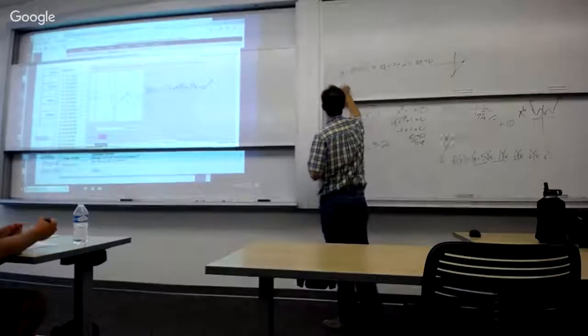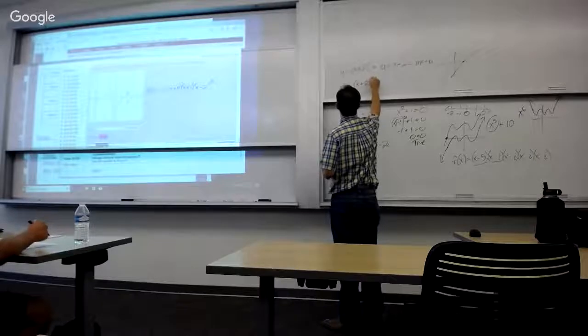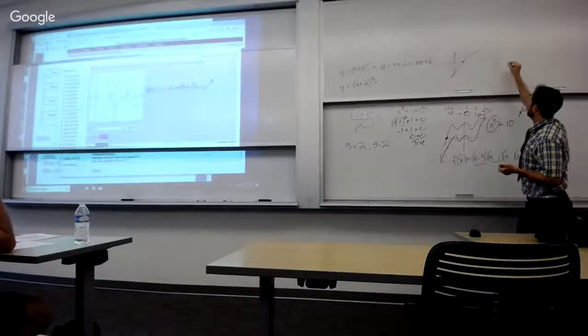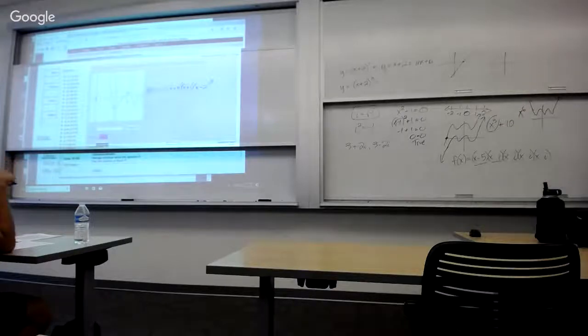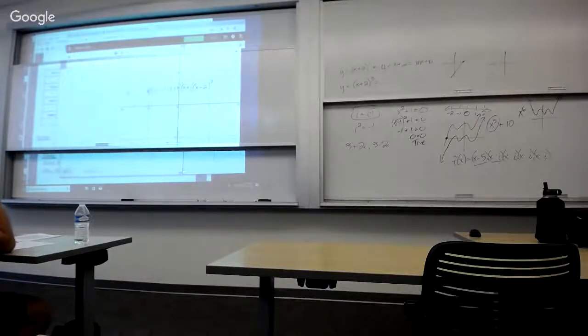Whereas if I had y equals x plus 2 to the third, well, you'd have to look and see what a cubic looks like. Does a cubic graph slice straight through? Here's x to the first, it cuts straight through. What does x cubed do? It has that feature of coming in sideways, going horizontal, and then leaving again. In fact, any odd power higher than 3 has that feature of coming in sideways and then leaving sideways. So if you want it to cut straight through, it's x to the power of 1. If you want it to come in sideways, it would be 3 or 5 or 7 or 9 or any odd number.